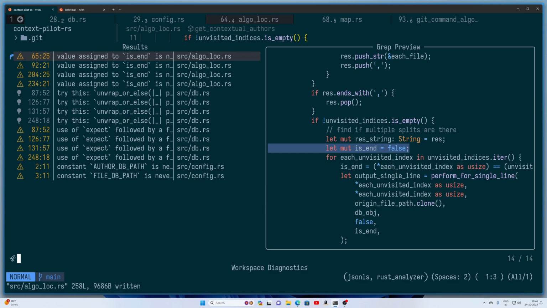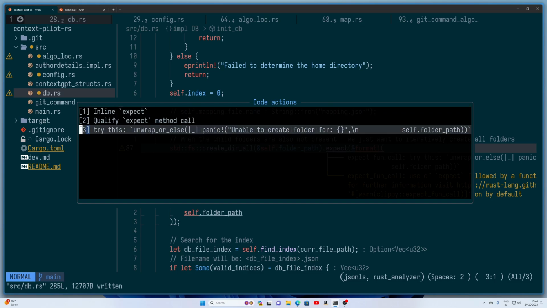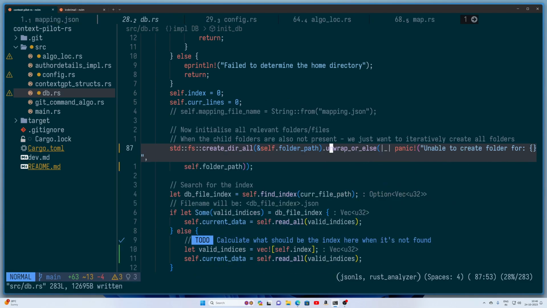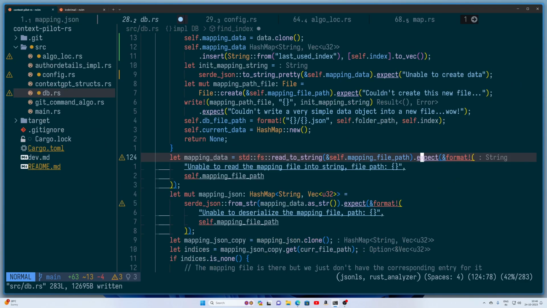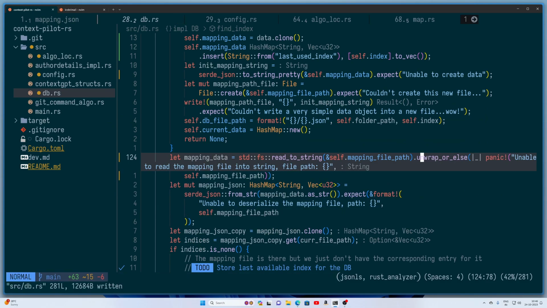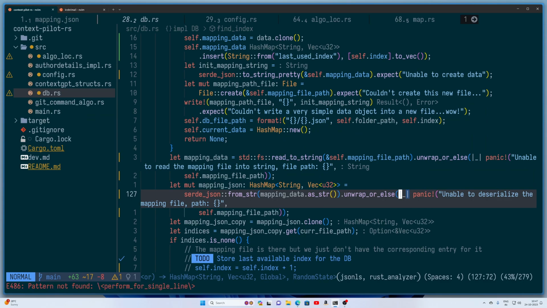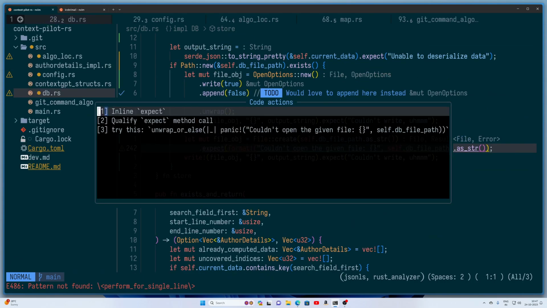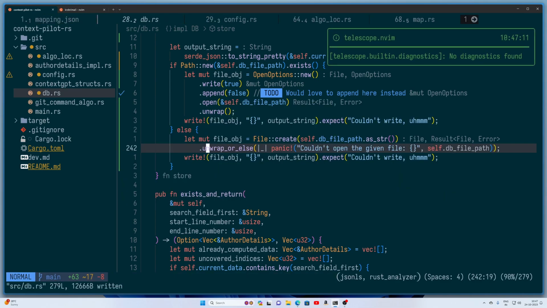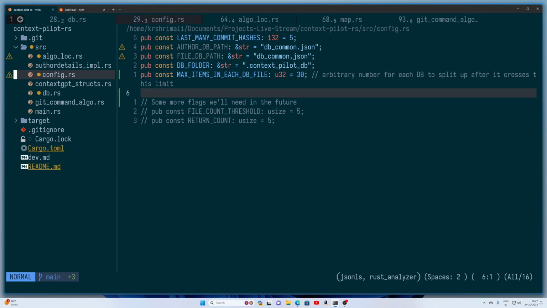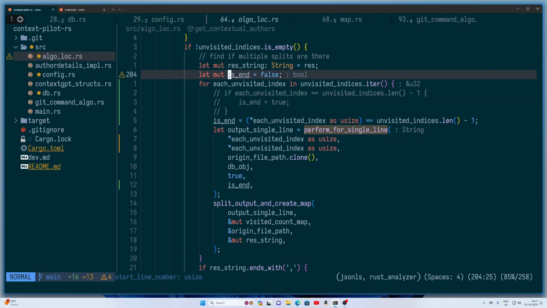Okay. Try this. What do you want me to try here? Try this. Unwrap. Unable to create a folder. Okay, I will try. I don't mind trying, to be honest. What do you want me to try again? Okay, I will try wherever you ask me. You want me to try something? Oh, sorry. Yeah, there you go. What else do you want me to try? Nothing? That's it? These are not used, so okay, I will comment them out as well. I would love no warnings to come.